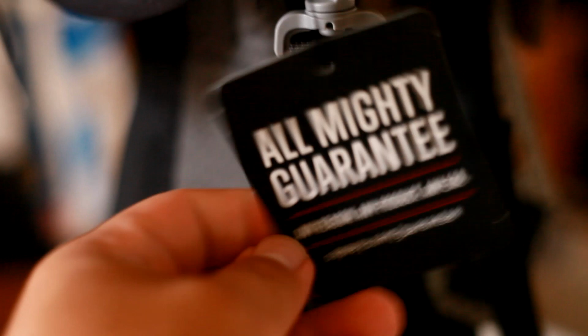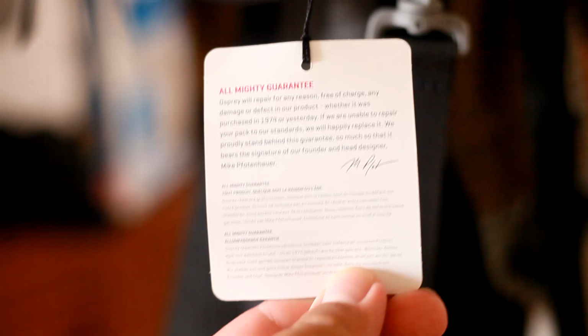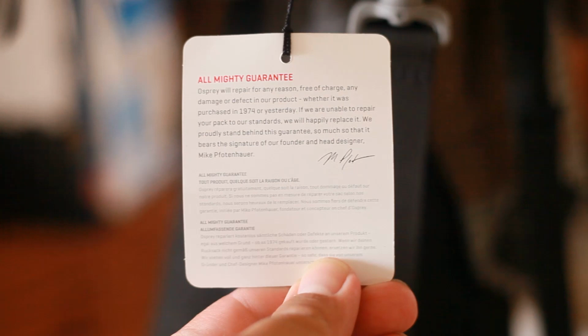So I understand that $35 to $40 will still be expensive in some countries, but here is the ultimate benefit of this bag. It has one of the best lifetime warranties on the market. It's even listed on their tag, called the Almighty Guarantee, that states any reason, any product, any era. So for any reason, free of charge, they're going to attempt to fix the damage or defect found on your product. And they do state whether it was purchased in 1974 or yesterday. And if they're unable to repair it, they're going to replace it. That is an excellent guarantee, and I think that's what makes this brand very special compared to a lot of other brands that you may use.